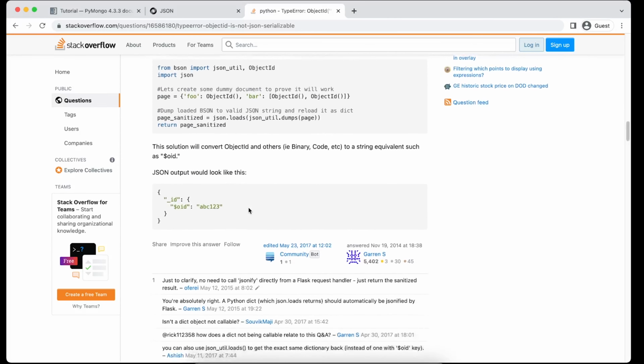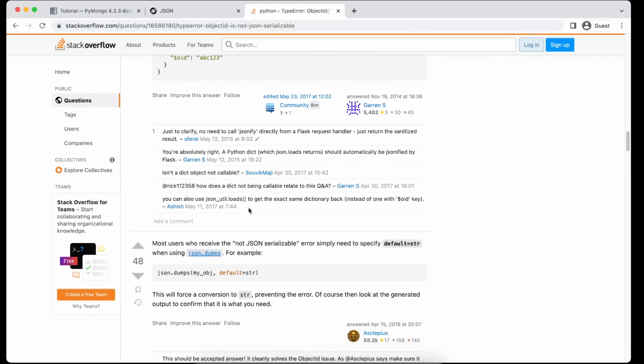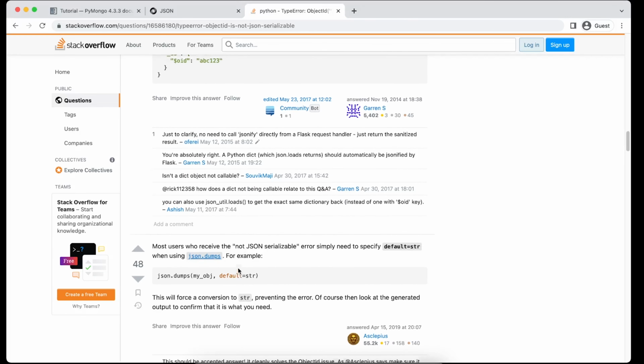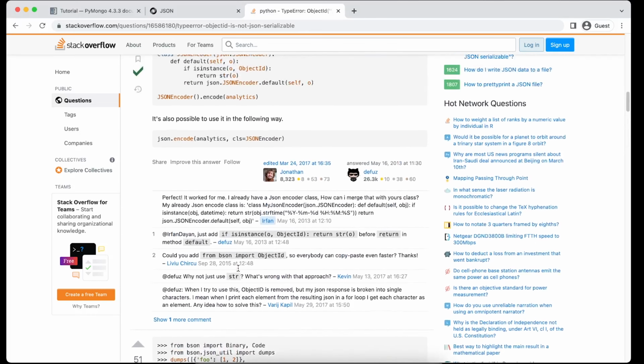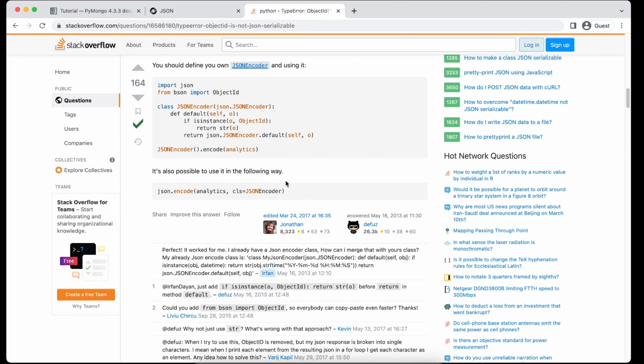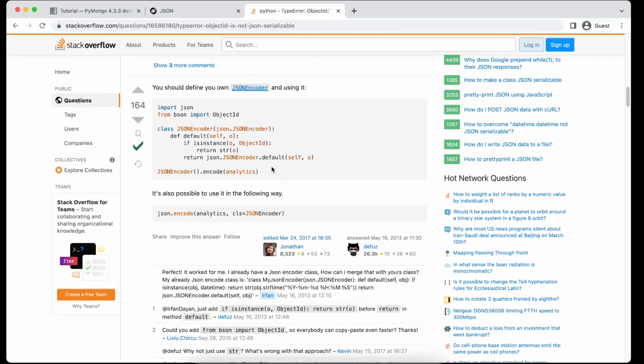So now we start exploring one way after another. One way is straightforward: you can use encode and then return it. As specified here, I'll just grab this line. Here it takes the object and checks whether it is an ObjectId; if so, it converts it into a string. If not, it does the default encoding logic.